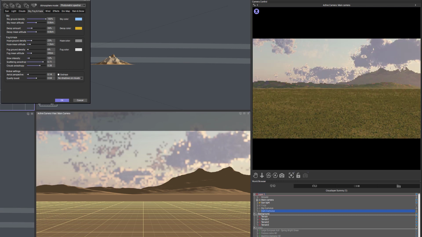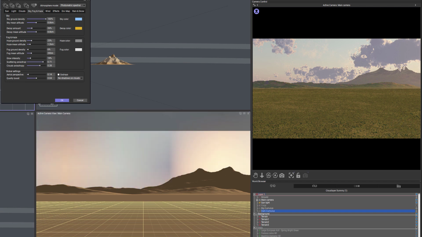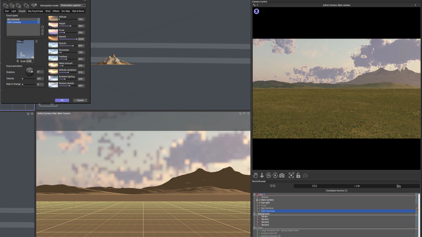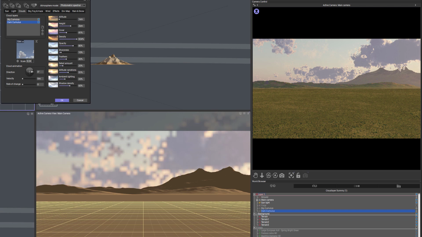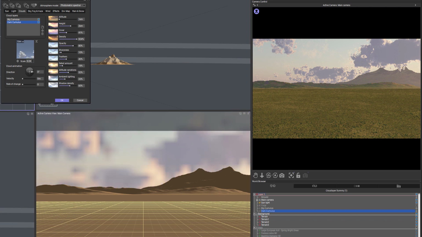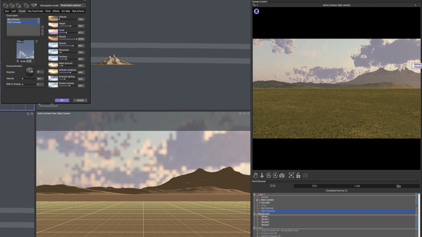Okay, so it looks a little bit better. Again, we lost a couple of things here. We want to increase the glowing on the sky, so let's add a little bit more glowing to the sky. On the clouds, maybe let's pop up the coverage a little bit back, because I think we lost something. And drop details, add altitude a little bit more to this cloud, so it will create nicer cover. And let's pop the cover back up.